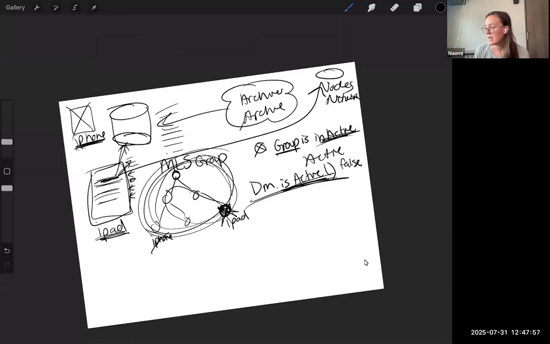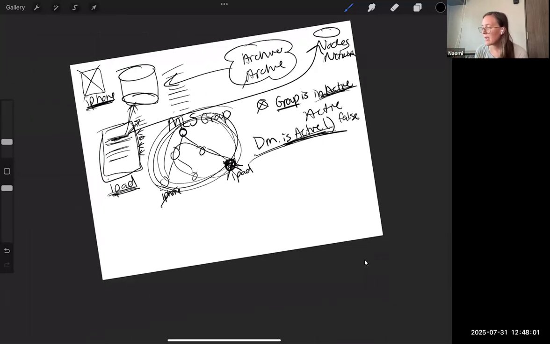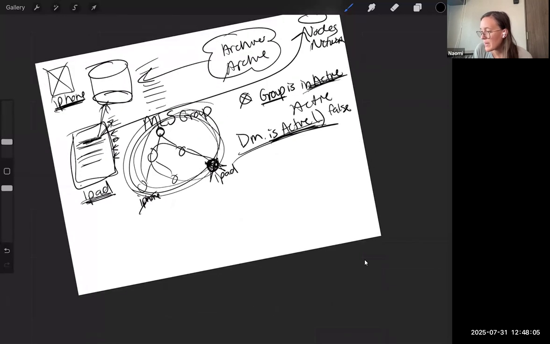So what about DMs? DMs are a little bit of a special anomaly here. If I'm user A and I have a DM with user B, and I have a DM with user C and D, these are technically groups under the hood, but they're very specific groups that only allow a membership of 2 inbox IDs.